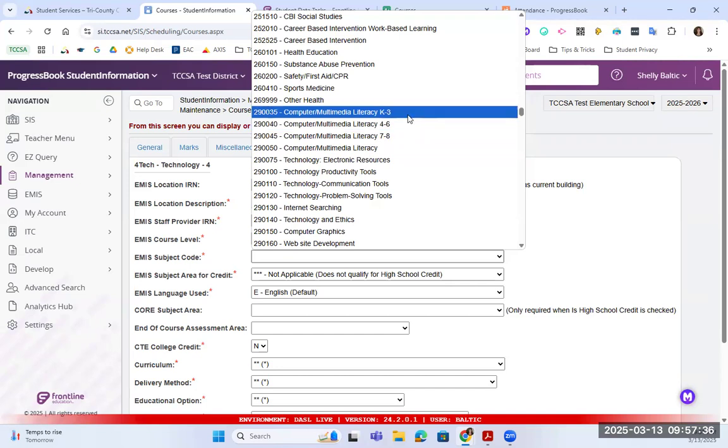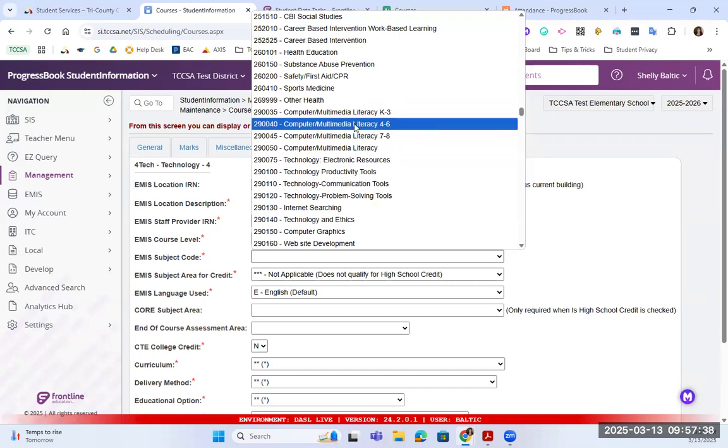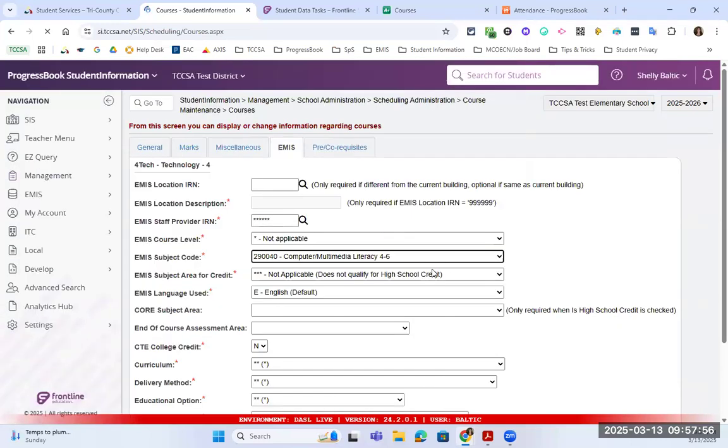I want to make sure this is a 4th grade class, and that I'm picking the proper grade band so it is marked correctly. Now, this is a specials class, so it doesn't affect it as much as our math, English, and other tested areas. But I do want to make sure that I am picking the correct grade band.